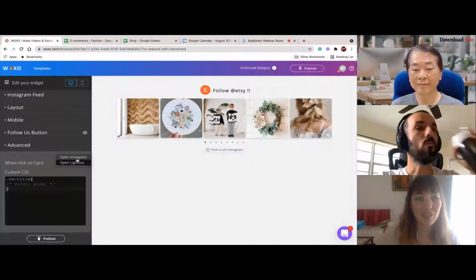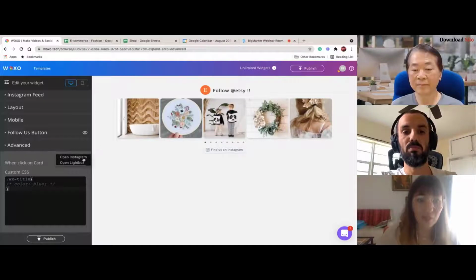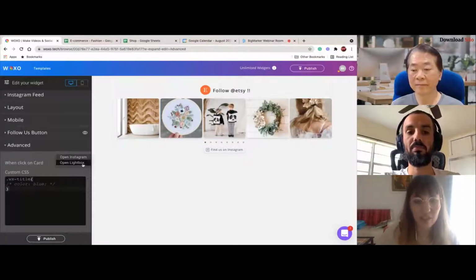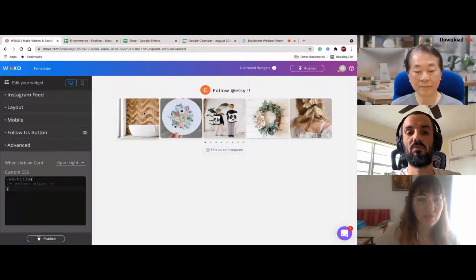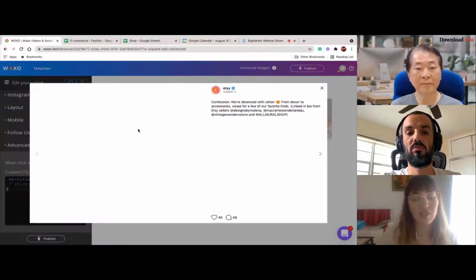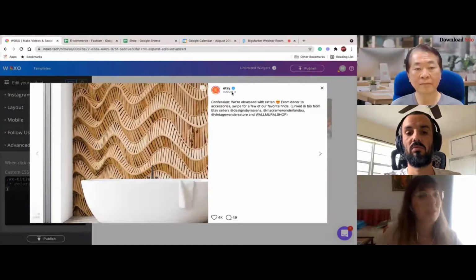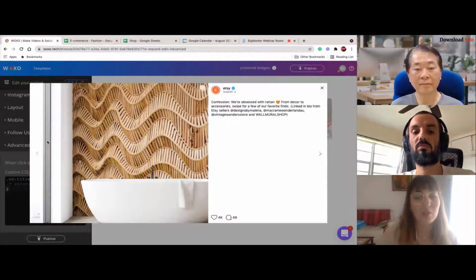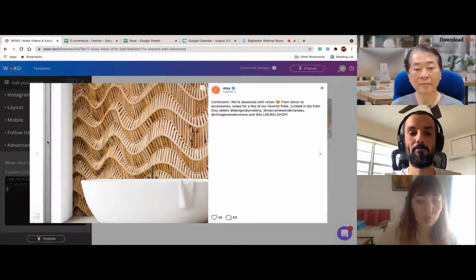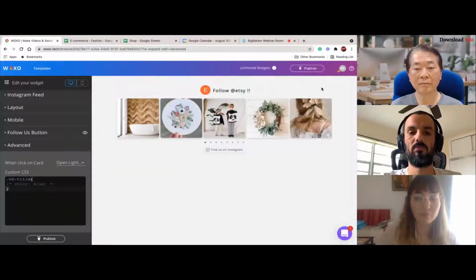So here's the cool feature. Instead of opening Instagram, which is sometimes the default setting, you just click on Open Lightbox, and when the user clicks on the post, a pop-up will appear. So they can see your social proof, how many comments, how many likes, and how your appearance on Instagram looks.